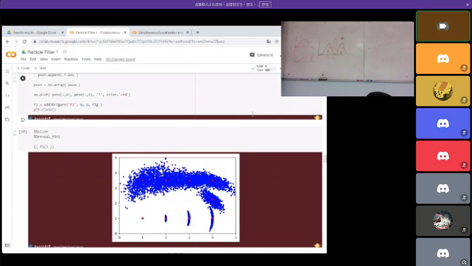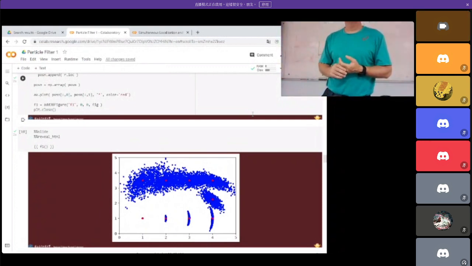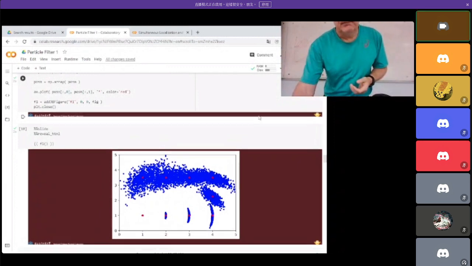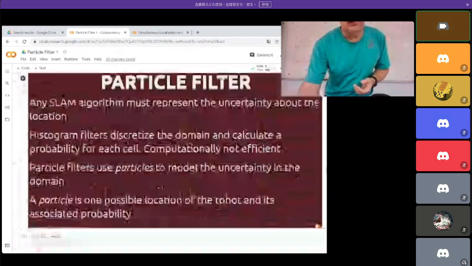So instead, I would want to check how often I get a position that is close to this location and how often I get one that's far over there. So what matters is the density of the particles in a particular area. The position that I think where my robot is located at would be the location with the highest density. And this is the same thing that we would have here.